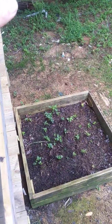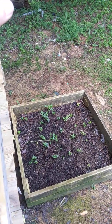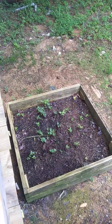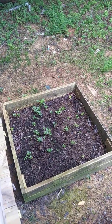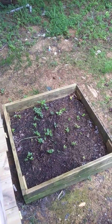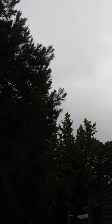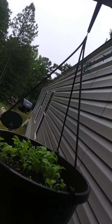I've got some ginseng and a random sunflower or two that grows because the raccoon knocks the bird seed into the ginseng flower box. And the only thing that'll grow over here with as much shade as it gets is the ginseng because it needs a mostly shaded area. I'm debating on if I should water my plants today or not. It says it's like a 50% chance of rain. So I don't know on that, but we're about to go around and see some more plants.